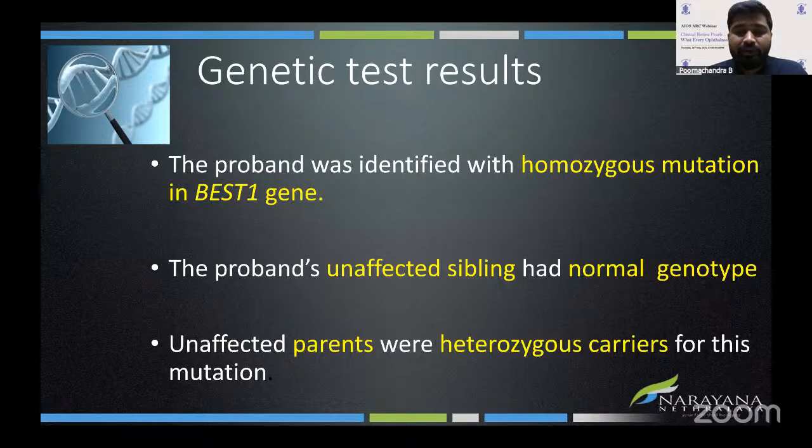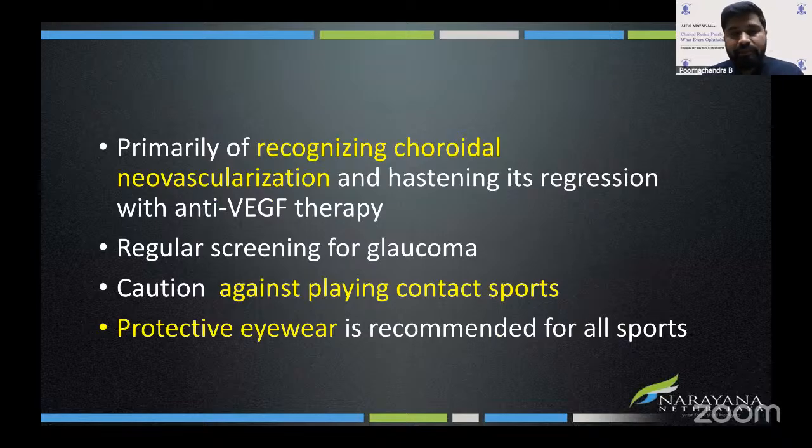The unaffected sibling had normal results and the parents were heterozygous carriers. And again, as I said in Best disease, whenever you diagnose these things, it is always better to label this as a dystrophy than to have it misdiagnosed as post-uveitis and put the patient on different therapies. These patients also have a tendency of developing choroidal neovascular membrane, especially when a very trivial trauma can elicit this, because Bruch's membrane in these patients will be very brittle. So even a subtle trauma can cause a break in Bruch's membrane, giving rise to choroidal neovascular membrane.